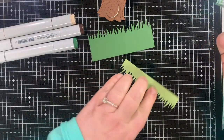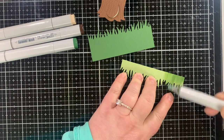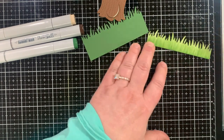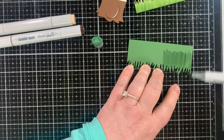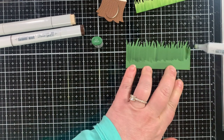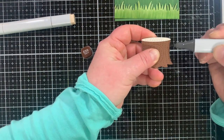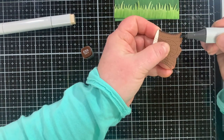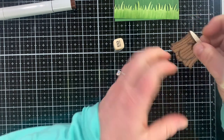Now I want to add depth, dimension, and interest to these die cut pieces, so I'm going to take some Copic markers and add some shadowing. I believe this is Y17 — I know I put the cap off screen, I do that sometimes, sorry! And then I have YG67 for this darker piece. It worked better for me to turn it upside down and flick towards myself. And then I have E59 to add some darker shadowing to my stump. I even traced the stitched lines cut into the stump for the wood grain on the bark — I thought that was really cool.